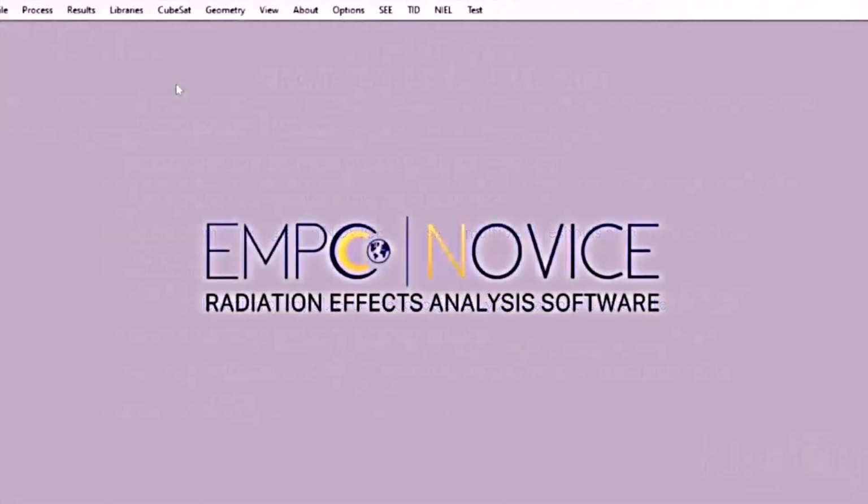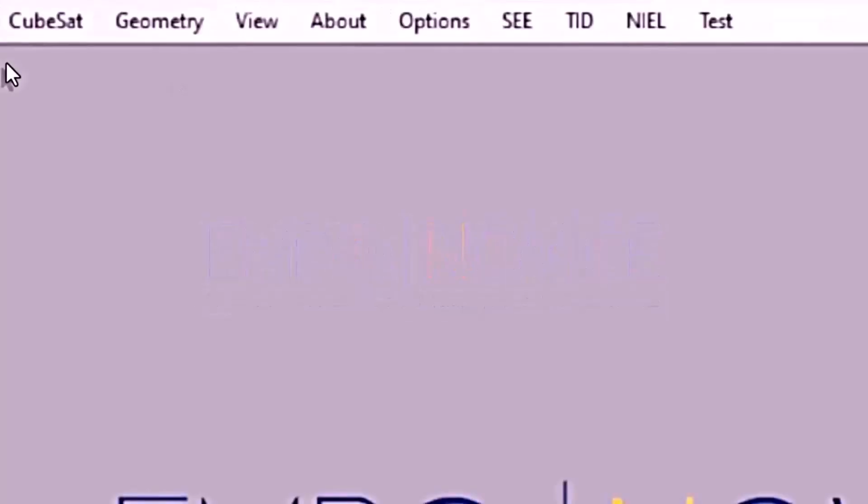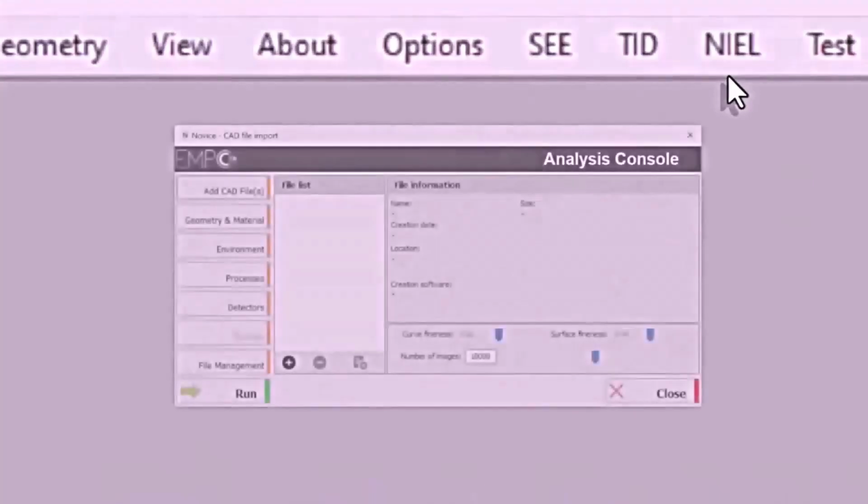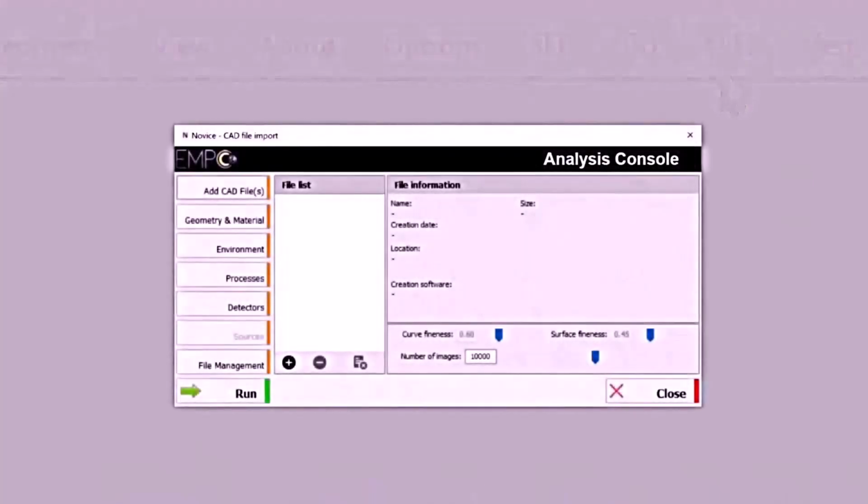The NOVICE graphical user interface brings the full range of NOVICE capabilities within easy reach of NOVICE users, including users from other fields of specialization, such as electrical or mechanical engineering. The user interface start page displays some of the most commonly used processes for convenient access across the top navigation bar. Generally, begin using NOVICE via the NOVICE User Interface Analysis Console.